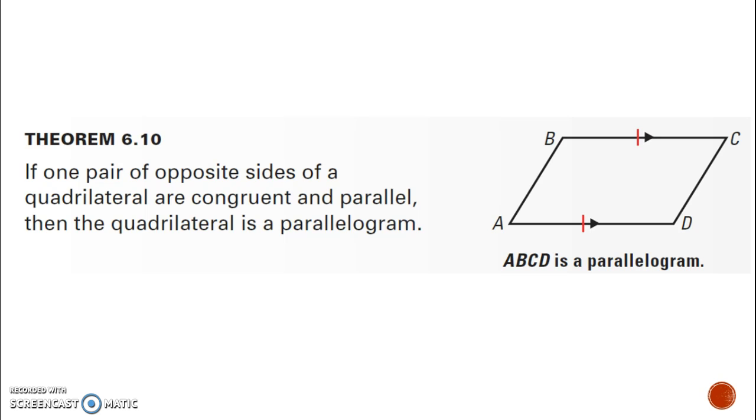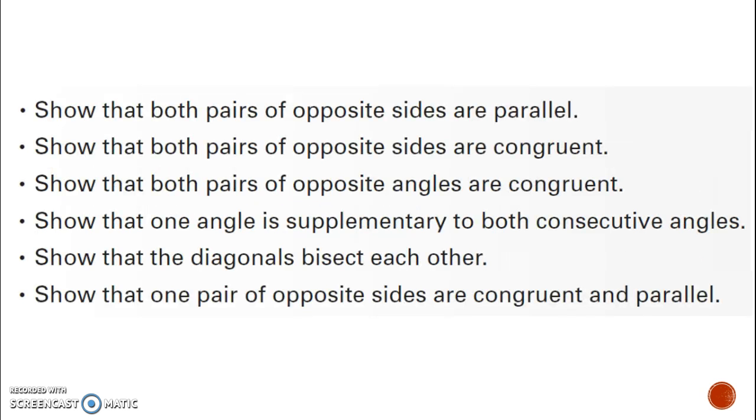And all this is saying is if one pair of opposite sides that are parallel to each other are congruent, then you can also assume that the figure is a parallelogram. Okay? And this is a summary of all of those bullets, which if you'd like to, you can turn over the back of your paper and copy these down there.